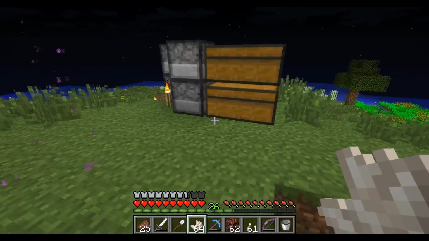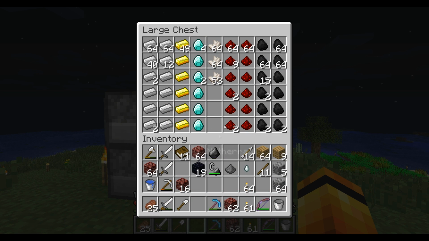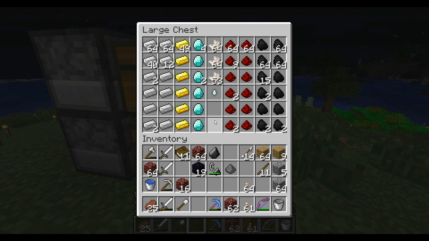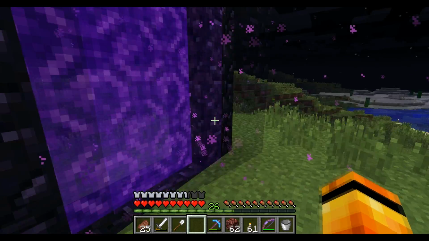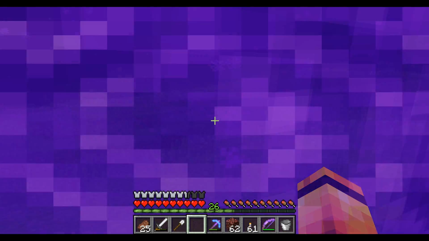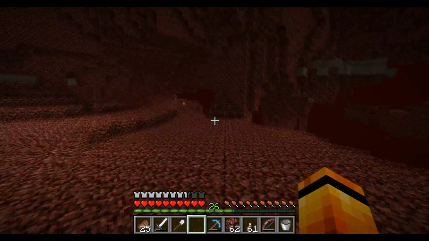So let me just dump this stuff back. I've got a nice little chest here of stuff. Put that in there. I've got the obsidian with me as well, if I want to get a way back. And I've got my first ghast here. So yeah, let's go back after I get rid of this. Yes, okay. And the aim now is to get some blaze rods. Pretty simple stuff. It's down here actually.